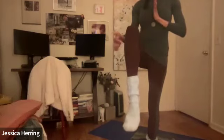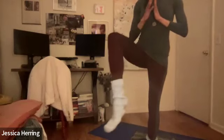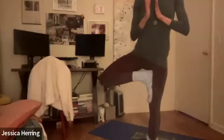Shift all the weight to your right leg. Bring your hands to your heart center and make your left leg light. You may come to the ball of your left foot. You might lift the whole left leg parallel-ish to the floor, knee bent. Now you'll start to squeeze your outer left hip to externally rotate the left leg, and then see if you can plant your left foot on either the inside edge of your right thigh or maybe kickstand it against the right thigh or right calf.